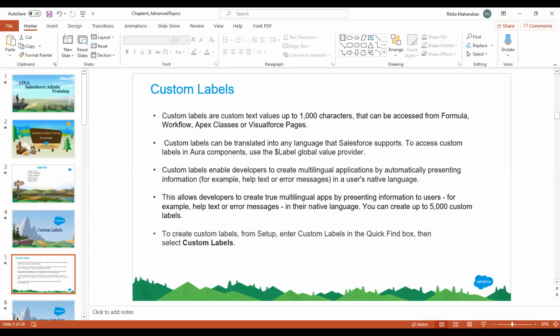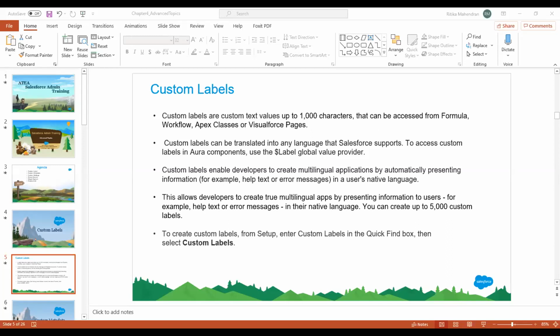So let me quickly go to the custom label. I've created one custom label. In order to go to the custom label, just go to the setup. Only the admins will have access. Whoever has access, only they can go here, and you can search for label. You will see custom labels right here. Creating a custom label is very easy. The definition, everything is right here. But where to use it, how creatively to use this thing, is a challenge.